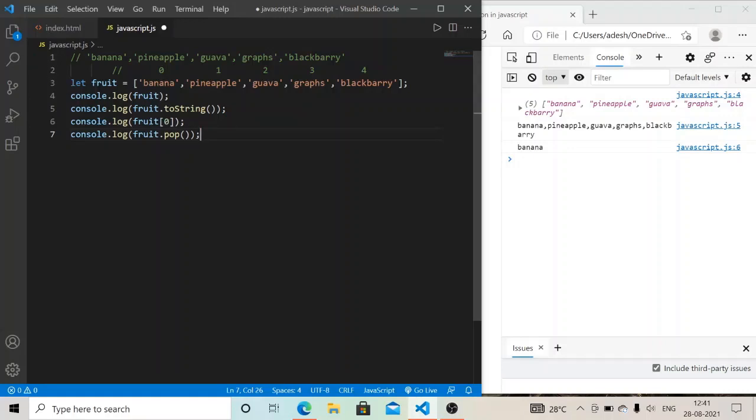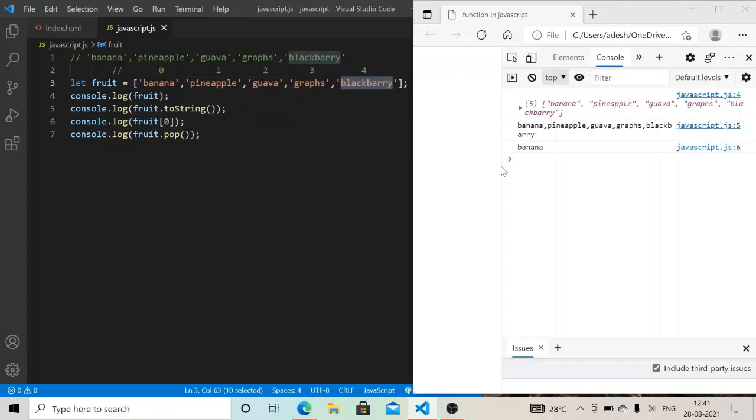Now if I save this file and refresh my page, you find it returns my last element, that is blackberry, and prints it here. So you can see that blackberry is returned.